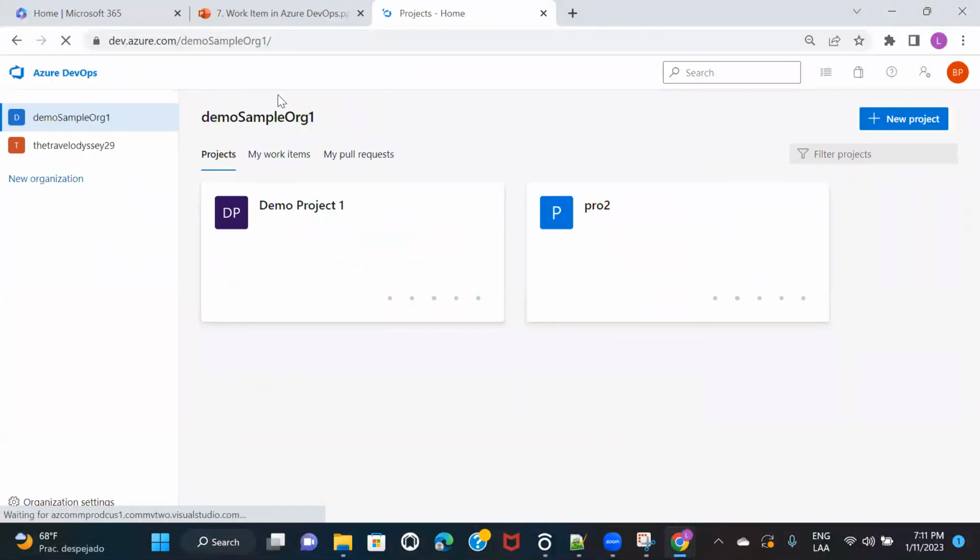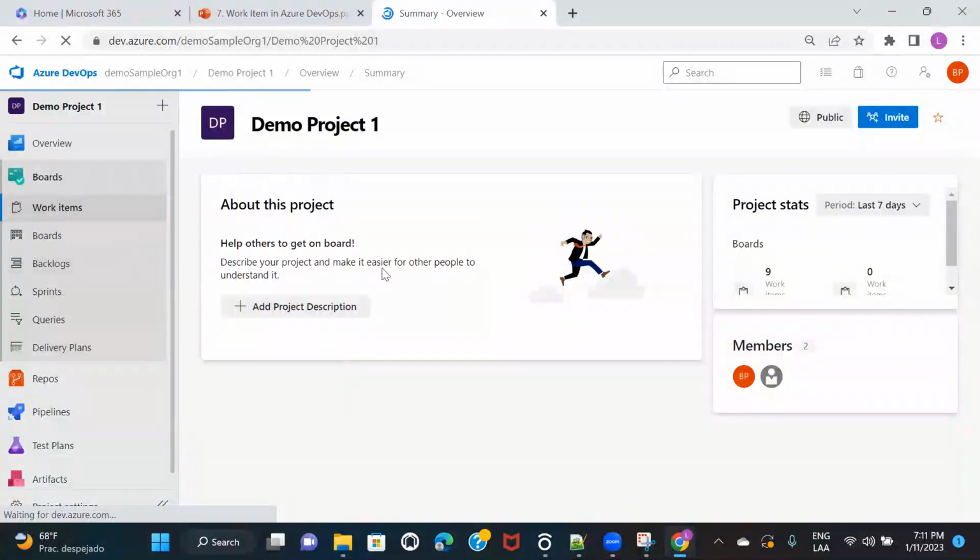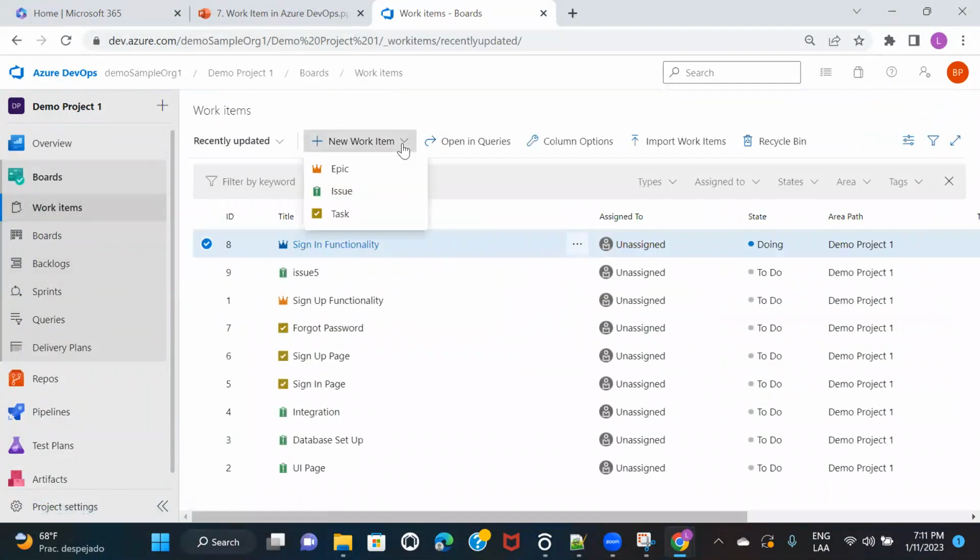Okay, not the project, but you have to go back to the organization, because whatever changes you're going to do, keep that in mind. For example, they have 3 options available, but whatever extra option you are planning to add here is not only going to be available for you, because this is coming from the process that you have selected, right?